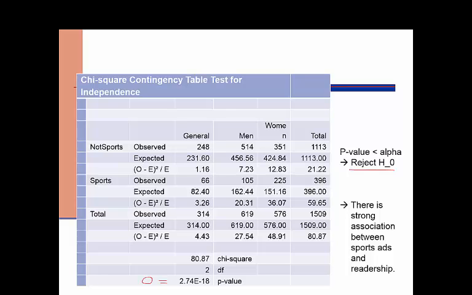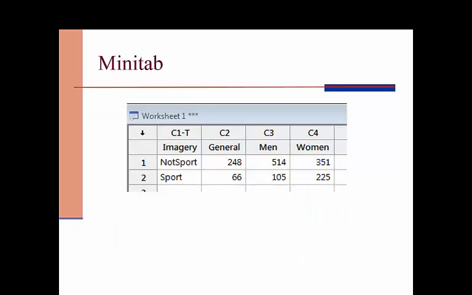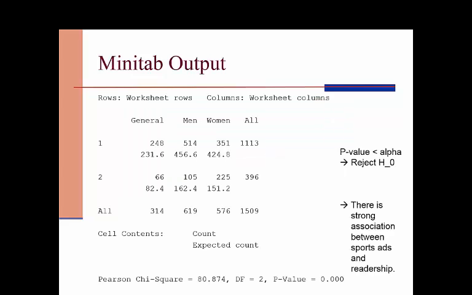Sports imagery and readership. And again, we can run this through Minitab. You just type in this information in Minitab, and Minitab gives you this output. Notice here I didn't print out that third cell value, which is the observed minus the expected squared divided by the expected. You can choose to do so, or you cannot. It's up to you. But if there's a table that requires you to fill out that intermediary value, if you're using Minitab, you should print that out. You should let Minitab compute those, unless you have to hand calculate them and then put them in there. Okay? And so you get the same conclusion.